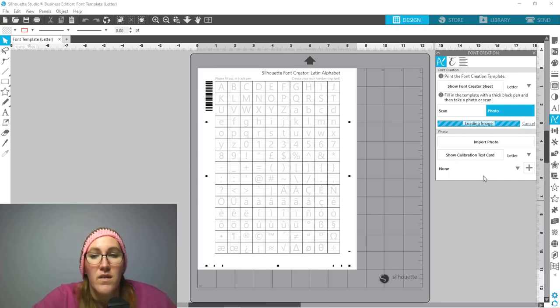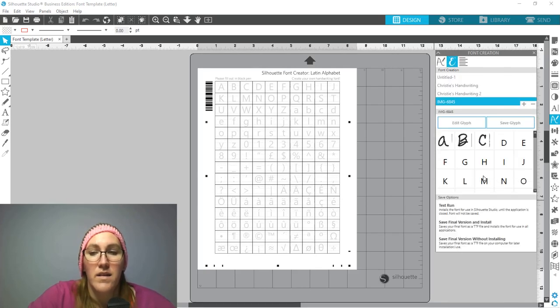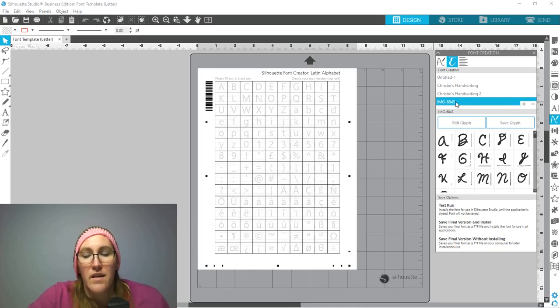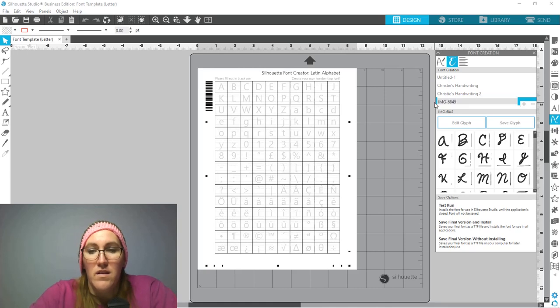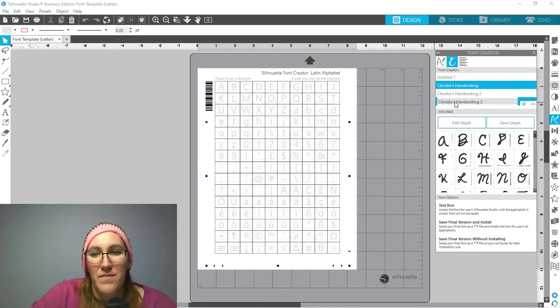All right, so we're going to let this load, and this does usually take a minute or two as it loads in each letter separately. Okay, so it is starting to load in the letters, and you can see everything over here that's loading. So it comes up named the image that I saved. So the first thing we can do is click on here, and we can change that name, and you can name it whatever you want. You can see I've already done this a few times. So I'm just going to make this a third one. Okay, and then that will save it.